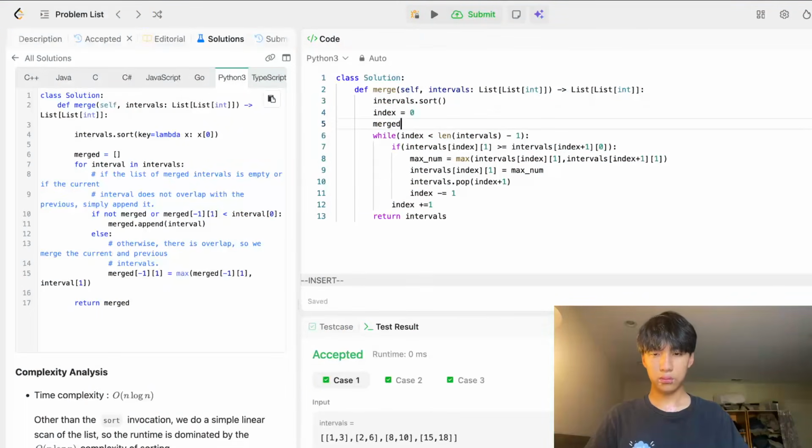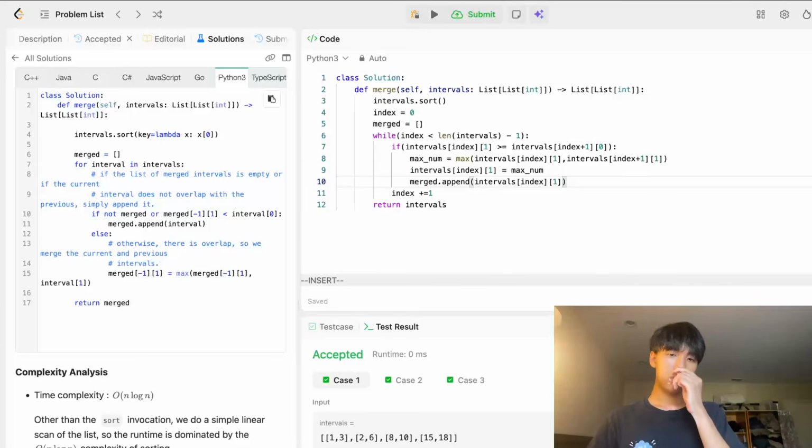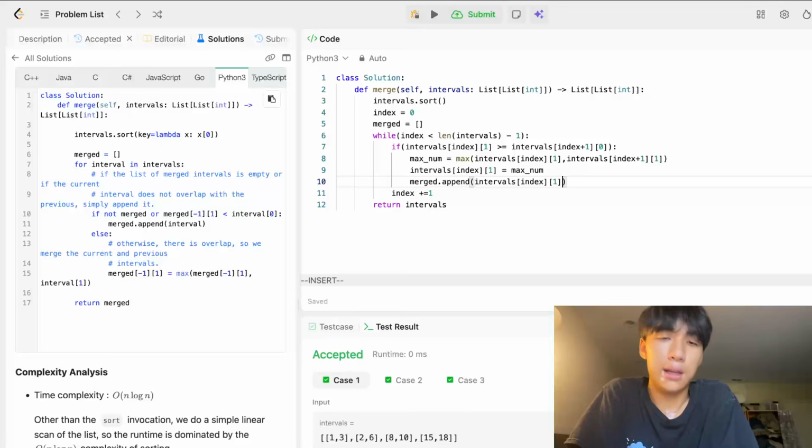True. Merged. That's fair. I don't have to do this either then. Wait, does this even work? Okay, if I'm appending. Look at the next one. Right.